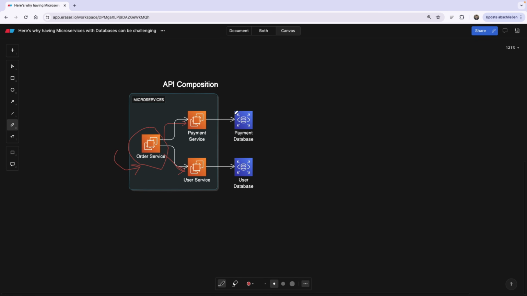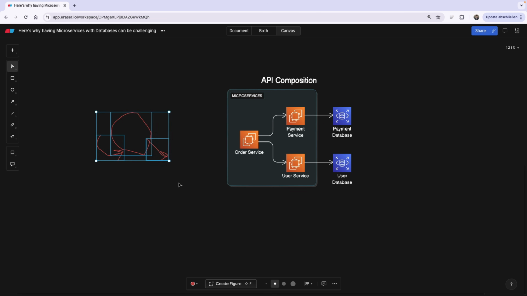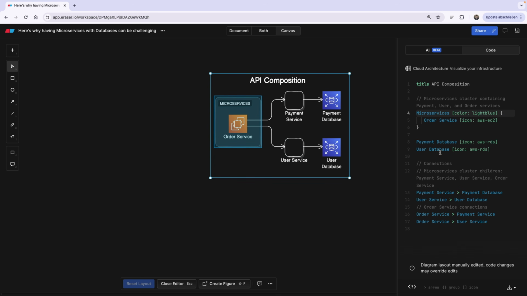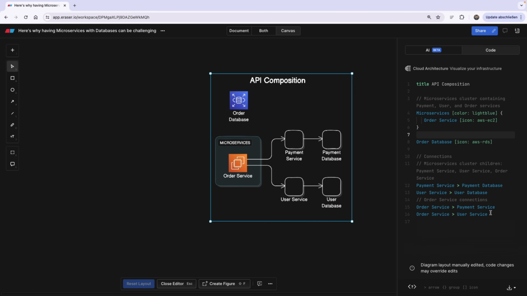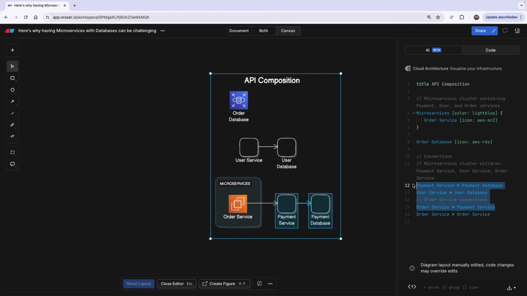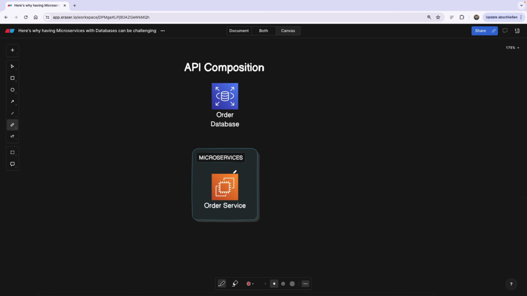All right, so going further, what can we actually do in order to improve our throughput, so to say? All right, so let's say we don't have the order service anymore, or let's say we have the order service but no other services. So I'm going to remove two other services, and as you can see, this is super easy with eraser.io, and let's keep the database maybe, but call it order database, and we are going to connect the order service to order database like this, and we're going to delete the other connection. All right, so like this. So what we're having here is that the order service is going to talk to the order database.